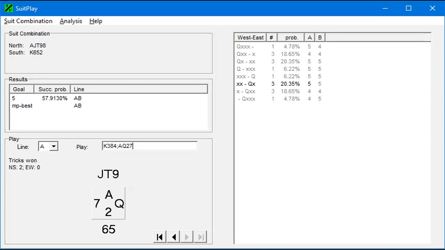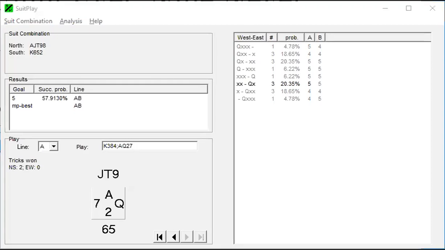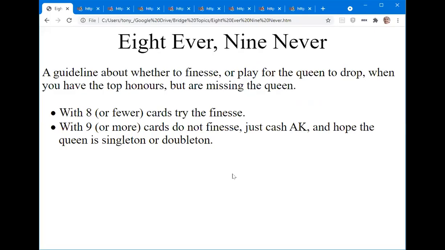Basically, any time the queen drops, any time the queen is a singleton or a doubleton, you should be able to make 5 tricks playing this way. Anyone have any comments or questions? You can download this program yourself and try out different suit combinations, but that's a basic idea of it. It tells you that with 9 or more cards, don't finesse when you're missing the queen, only finesse if you've got 8 or fewer cards. Anyone have any comments? Just interrupt me.